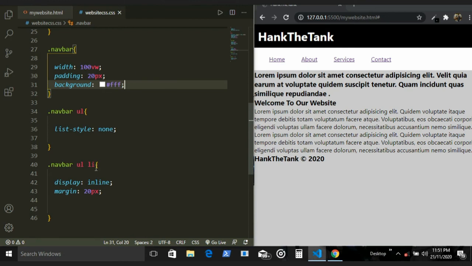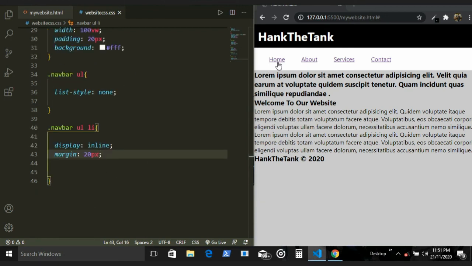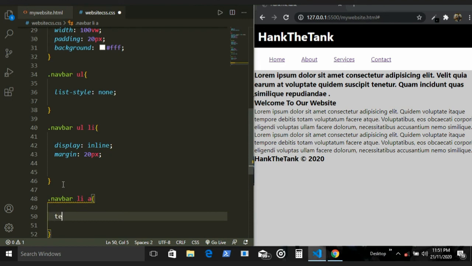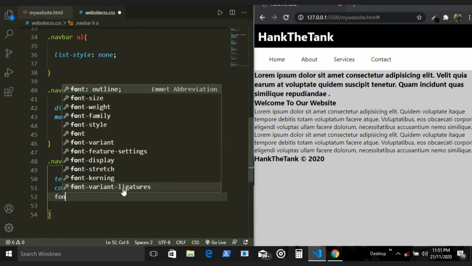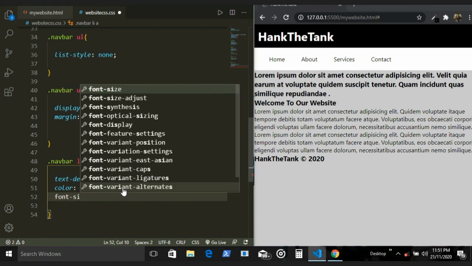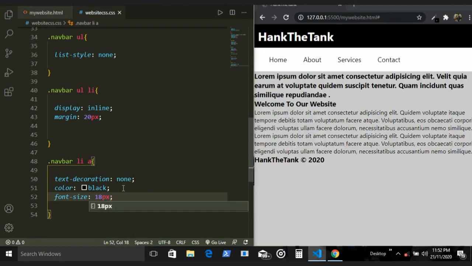All right, and then now we want to style the links. So LIA, and first we want to remove text decoration to none, and then color to be black. Okay, and then we're gonna have font size to be 18 pixels and font weight to be around 700.